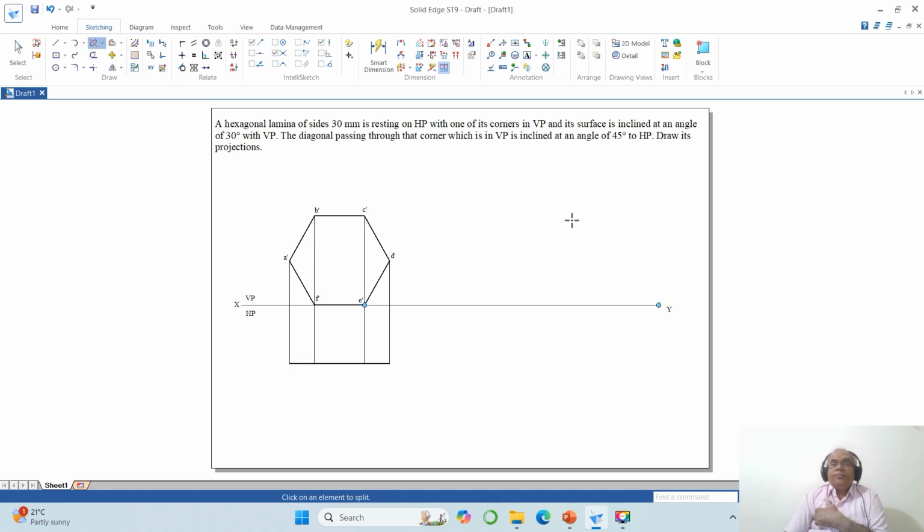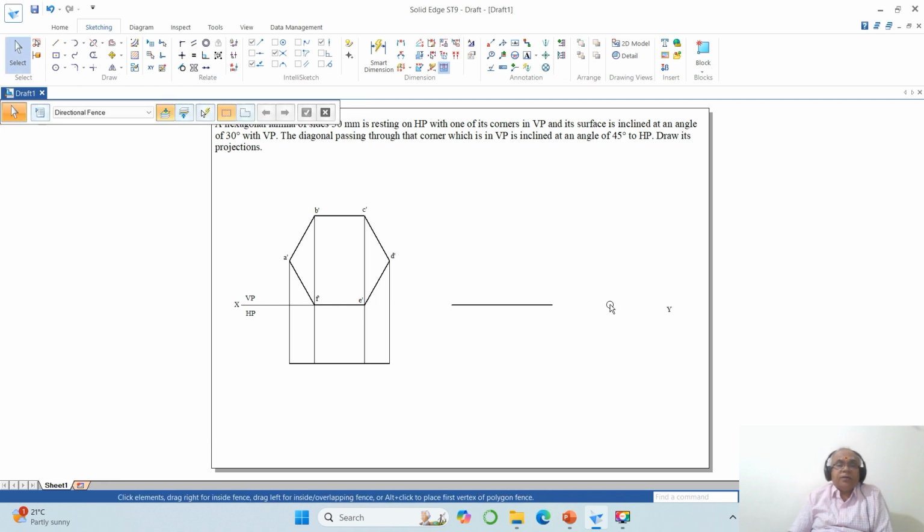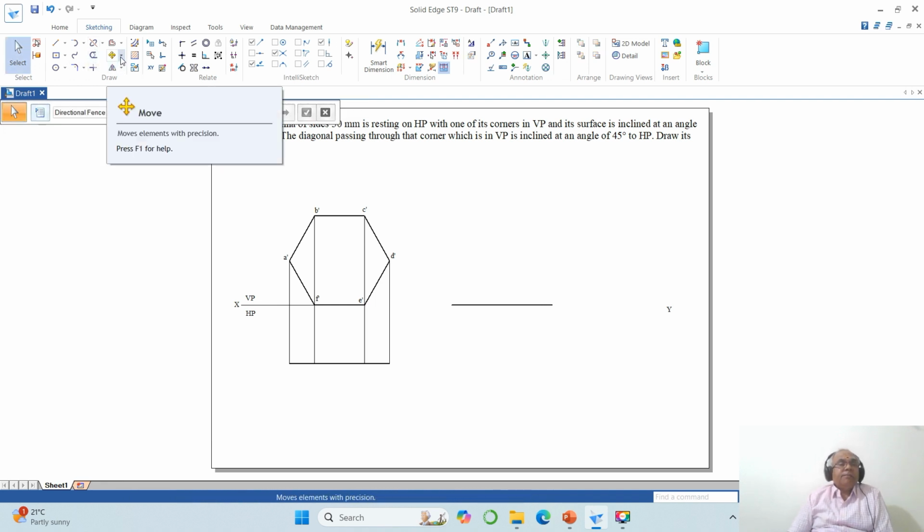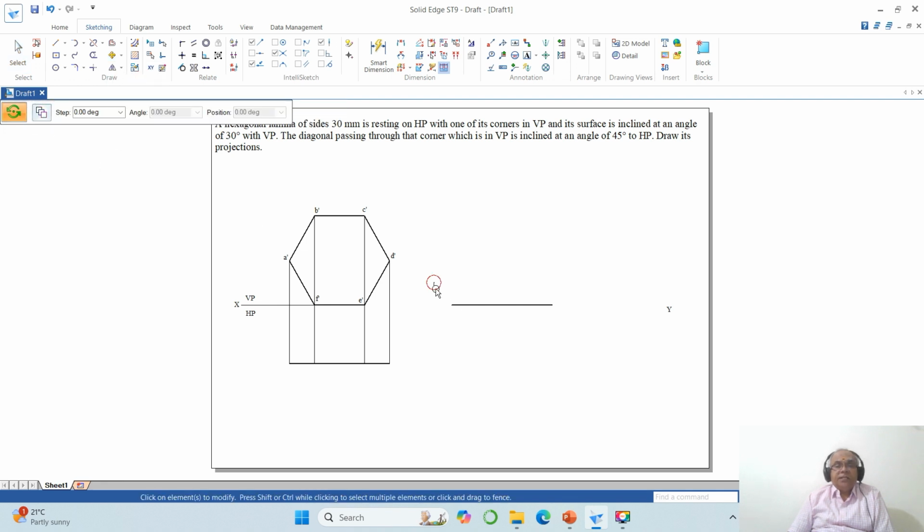Now I need to go to group. You take the group and select this and make it a group. Now you go to move, enable copy, select this, take endpoint, and you come down to point on element, whichever way you want to do it. Now you select this and remove this, it's not required. Now you go to rotate, disable copy, select this entire drawing and take endpoint, and this endpoint, because that is on VP, you make that angle 30 degrees with VP. So you take 30 degrees and you bring it down.